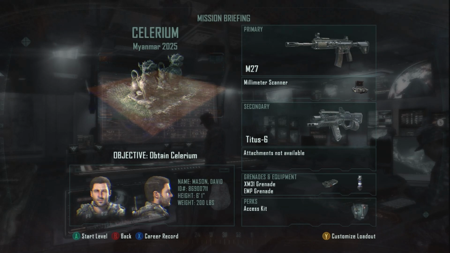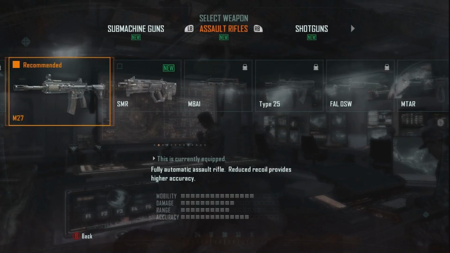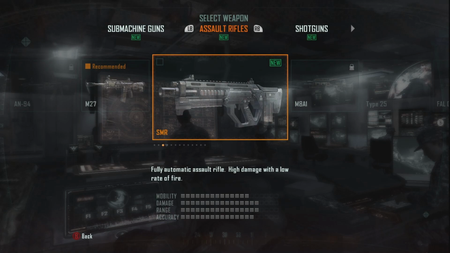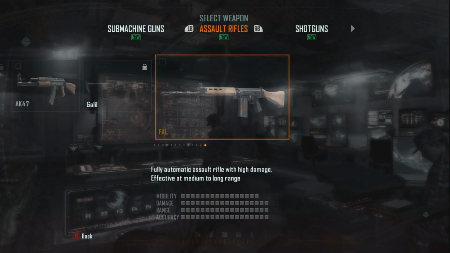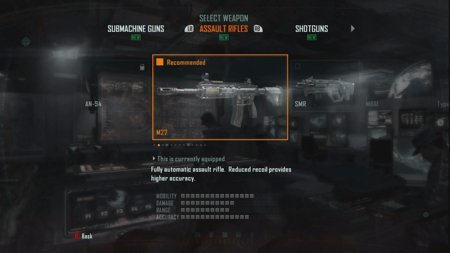All right, now we're doing a different person. Customized loadout. What do I want? Available after later missions. M27. Mobility's down a bit, but better damage, better range, a little bit better accuracy. Doesn't have that. Dang, that's a lot. I guess we'll stick with what they recommend.